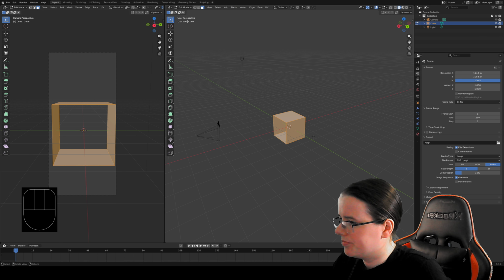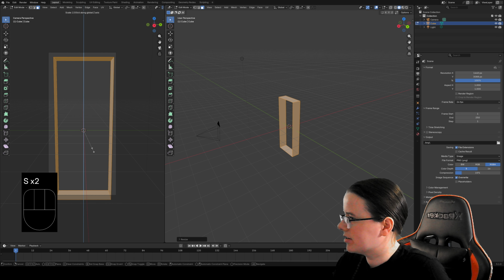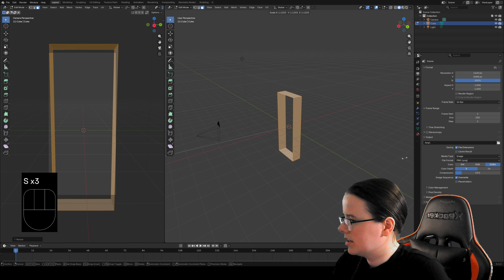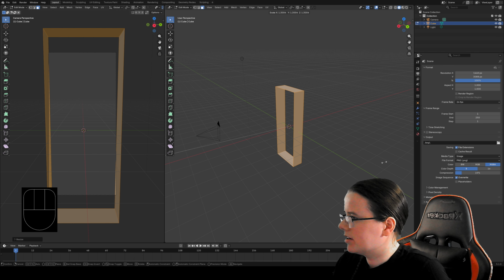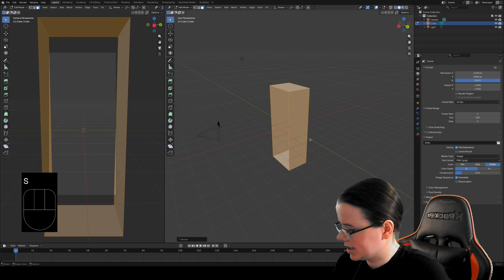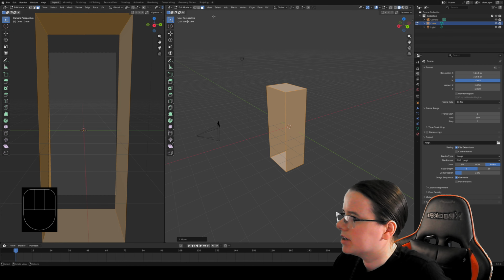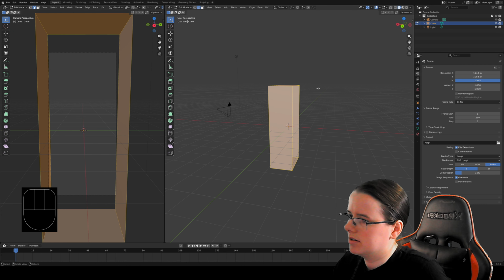Alright, so as for scale, bring this in just slightly. I'm going to go ahead and make this as tall as the camera that I'm using, or roughly the same height. So you can go ahead and just elongate it just slightly to catch the edges of the camera right there. And what we're going to do is, let's take the sides right here.